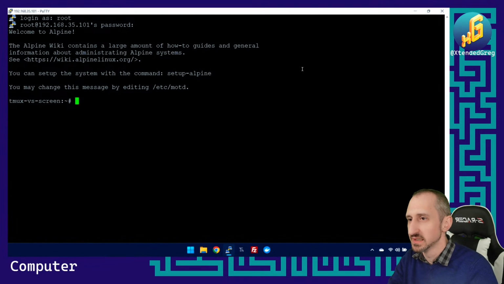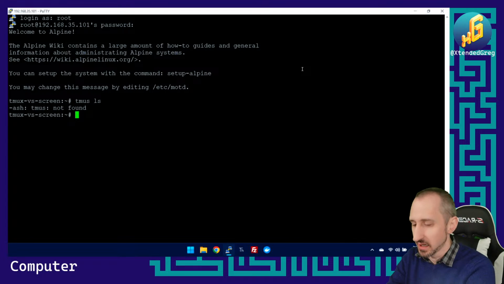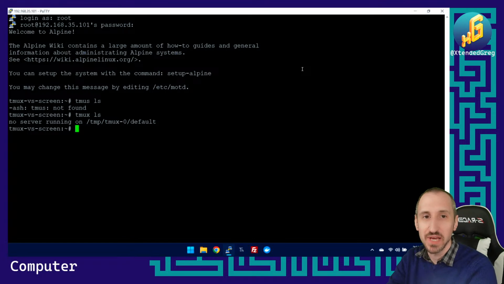Excellent, and we're in. So now if we do tmux ls, spelling it correctly, it says there's nothing running, but we have it as a defined socket connection. If we ls /tmp, we do see shared_session listed there, and that's where it is.